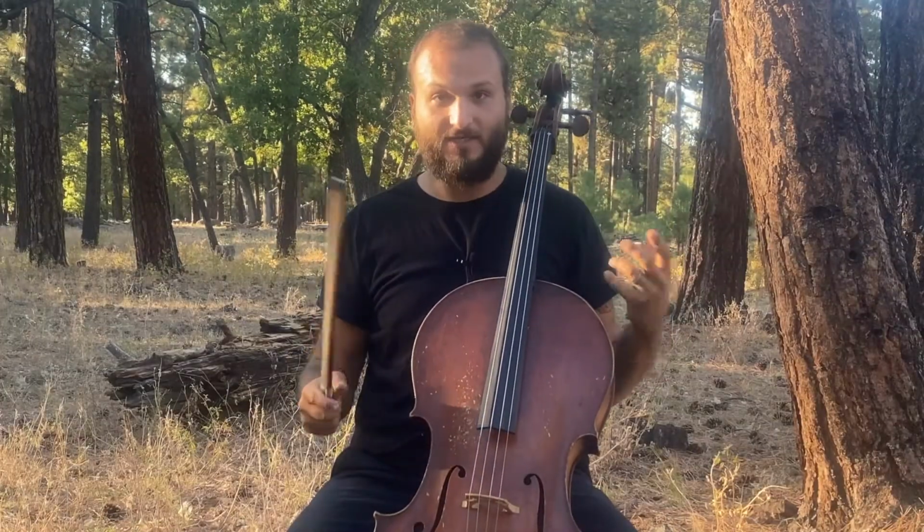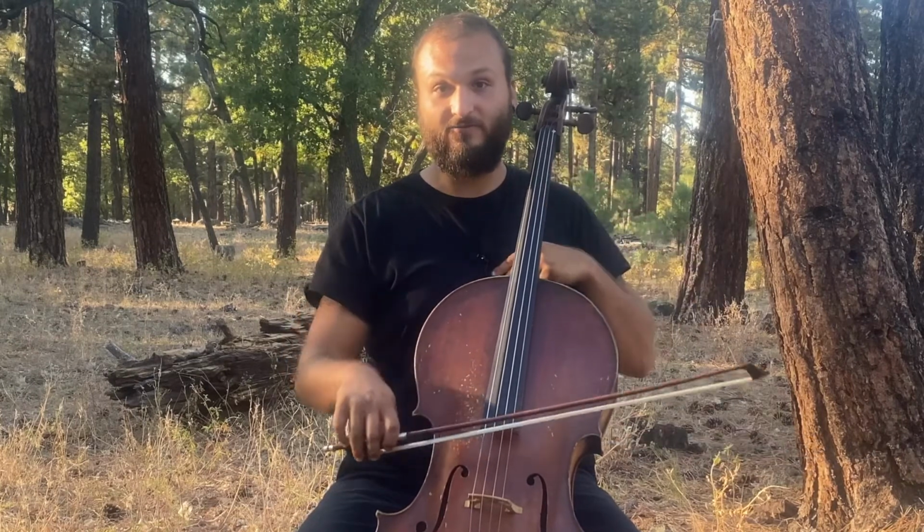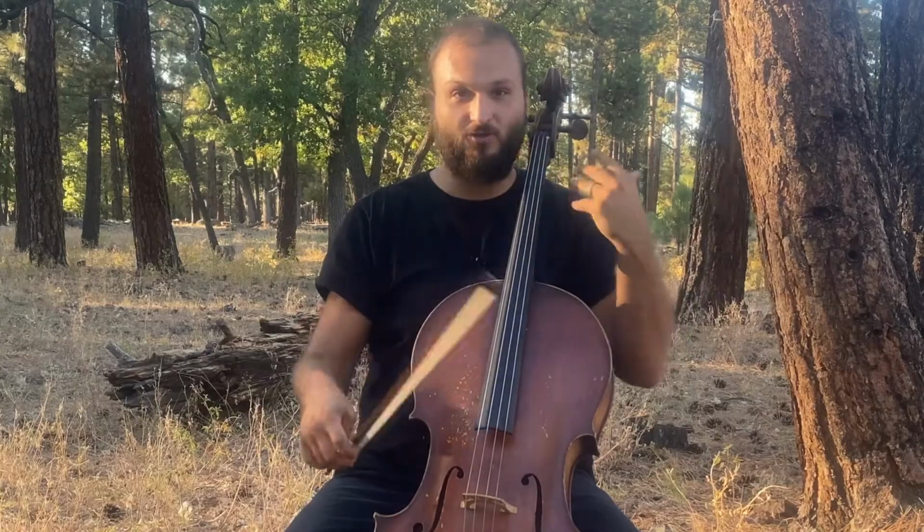So you can actually practice this by angling your elbow a little bit more and trying the same fingering down here first, and then that'll allow you, when you go back up, to be able to have a greater sense of what's going on.